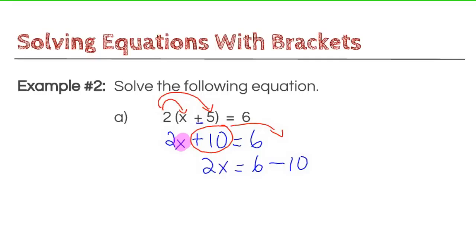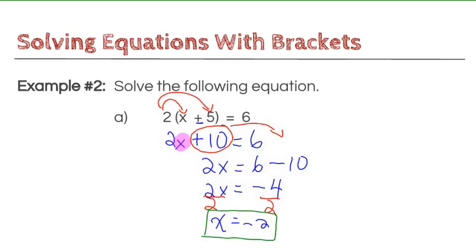And then I'm left with 2x. So cleaning this up, 2x is equal to, well, 6 take away 10 will actually give me a negative number. I'm taking more than 6 away from 6. I'm going below the number line. That will give me negative 4. Okay. Now, my x is being multiplied by 2, so I'm going to undo that by dividing by 2 on both sides. Make sure my left side still equals my right side. And so x is going to be equal to negative 2. Just remember that a negative divided by a positive will give me a negative answer.